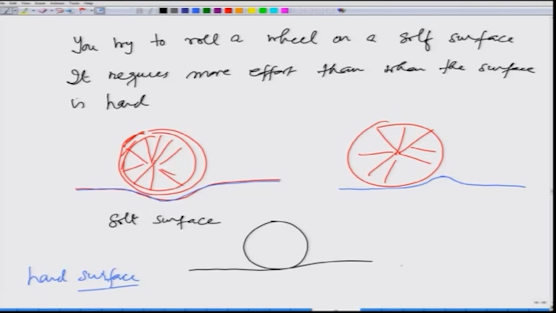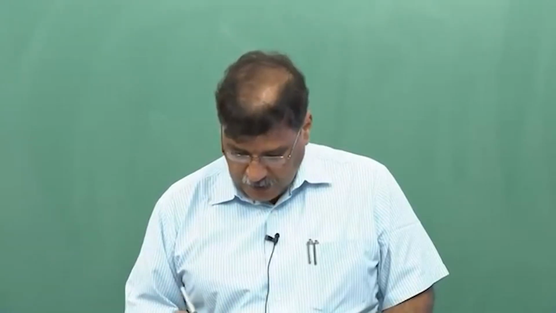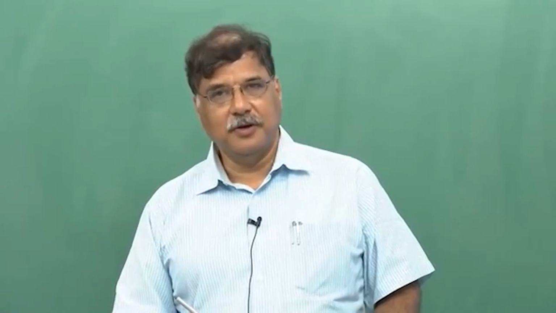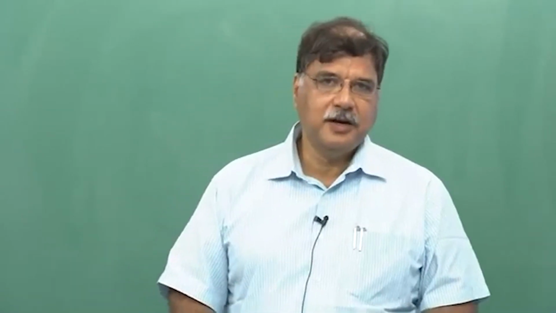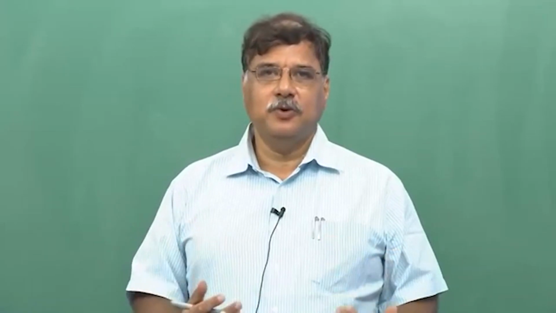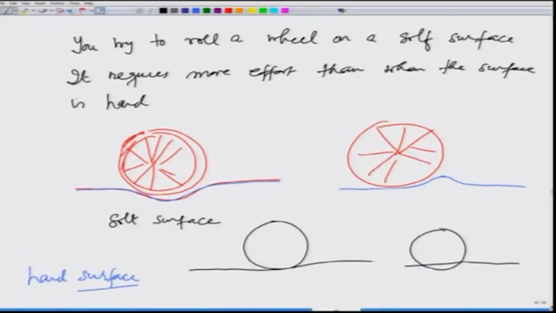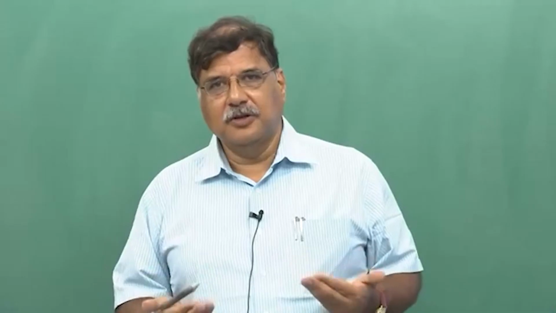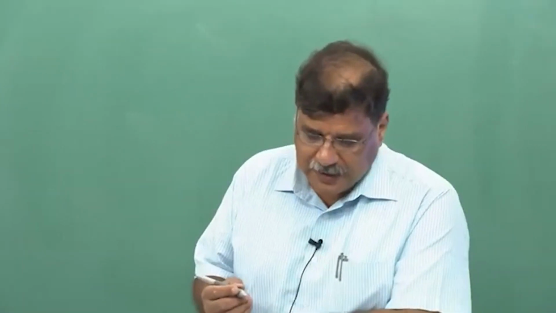So, the rolling friction has something to do with the deformation of the surface, and that is precisely how we calculate it. You can very easily understand if the surface is getting deformed, in the deformation and then coming back to its original position, the surface would generate some energy, and that is where the energy is lost, and that is what is the loss of energy due to rolling friction. So, let us calculate this.